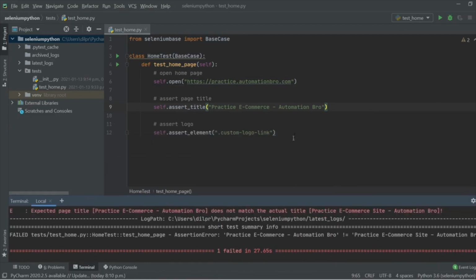So that's good. That means our assertion is working. And that's exactly what we want. And you can also go ahead and try to verify a session for this element too. You can maybe just change the element and try to run this and see if this fails for you.